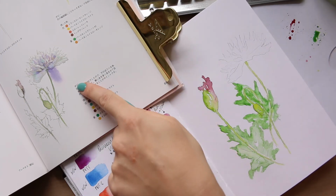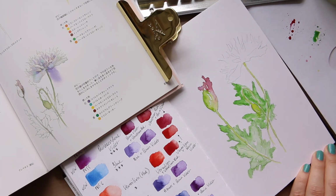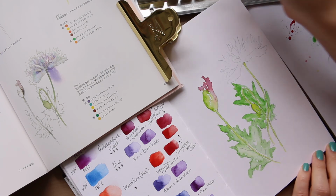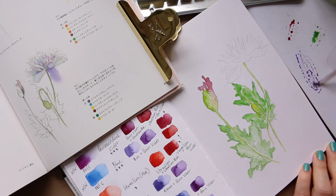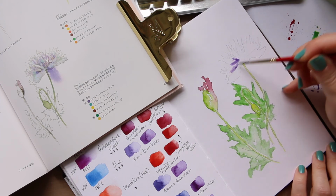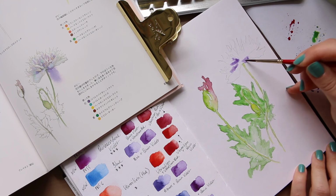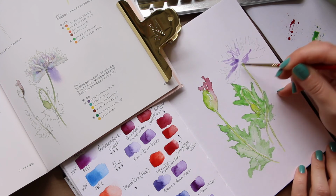She has an interesting mix here of purples and blues. Now I don't know how I'm going to achieve that exactly, but I have two purples. So one is the ultramarine violet and the other one is the manganese violet, which I don't like because it's that purple that I'm not too keen on. But when you mix them together, actually it becomes a very interesting and nice kind of color.